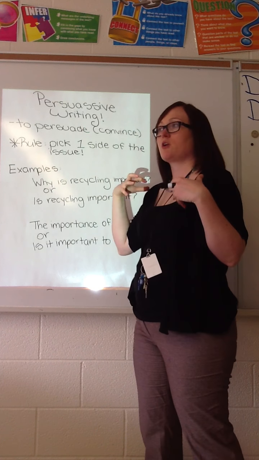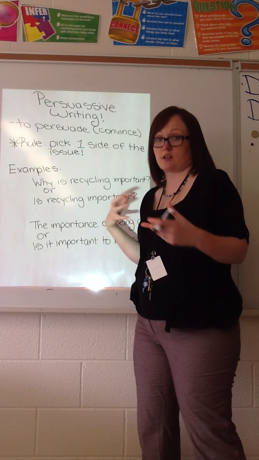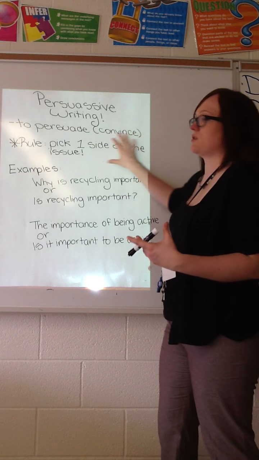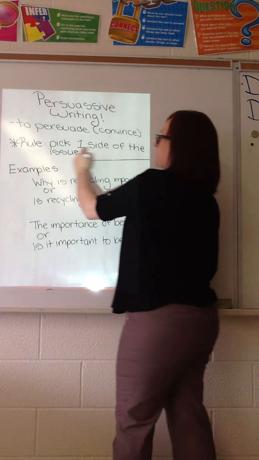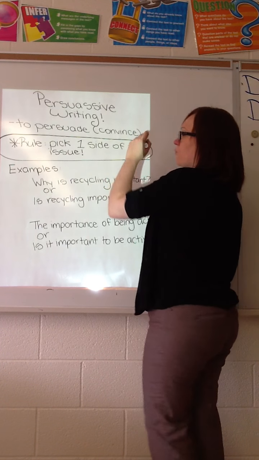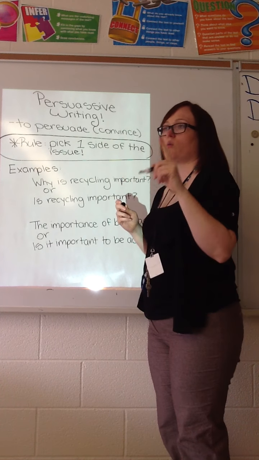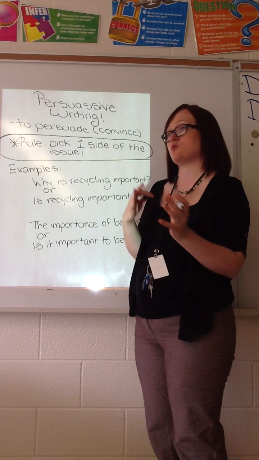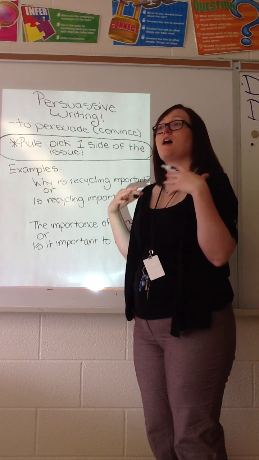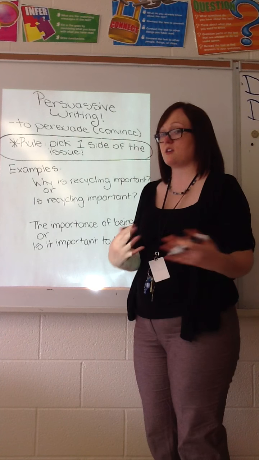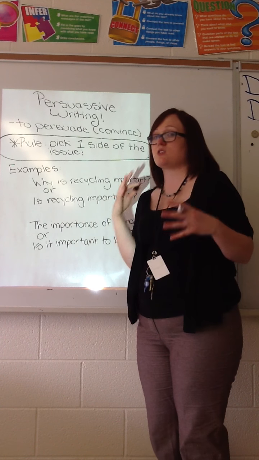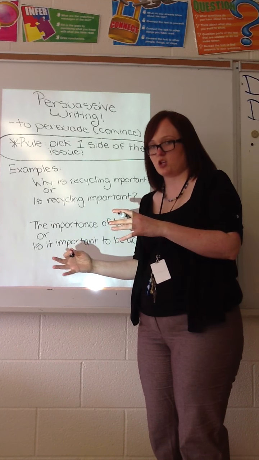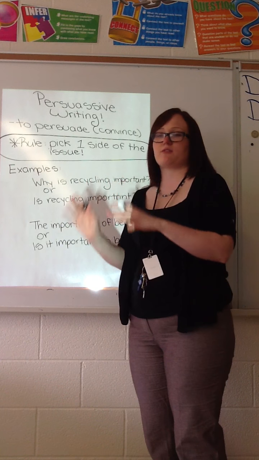The better reasons you have to convince someone of something, the better you'll do in this type of writing. There's one major rule in persuasive writing: when you're writing a persuasive paragraph, you pick one side of the issue. You pick one side, okay, not both sides. You're not trying to persuade on either end. You're going to choose one end of an issue and persuade of that side, even though there are other sides, and there might be good reasons to have ideas on both sides of an issue. You pick whichever one you can explain the best, and you stick to that one side. You never flip to the other side.